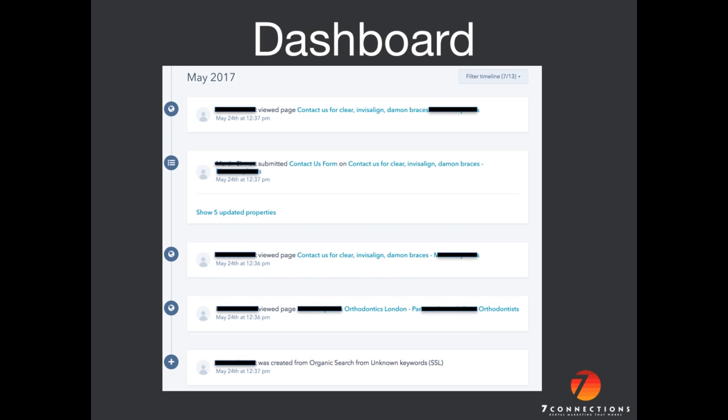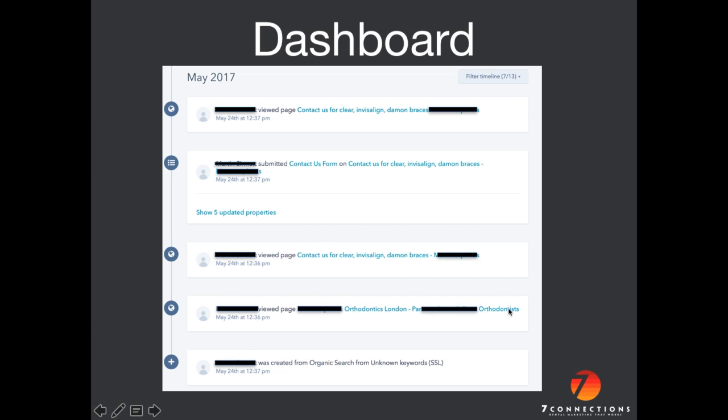So this is the last part of the dashboard, and remember, I was talking about earlier how when you get a visitor on the website you want to know what they're interested in, what they're doing. This CRM, this inbound marketing strategy provides exactly what they're doing. So you can see someone came in from an organic search, right? The keyword is probably unknown because it wasn't put into the CRM, you have to label it, but it's not as important. You'll see that they went to Damon Braces, so you know exactly what they're interested in, right?